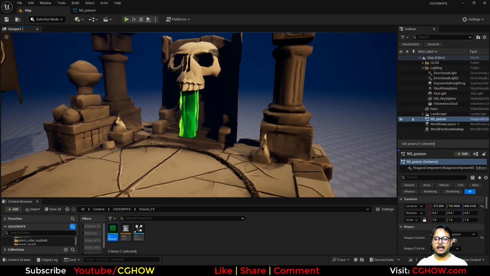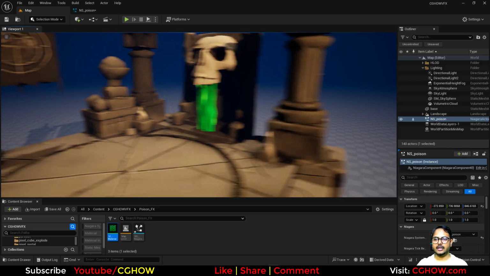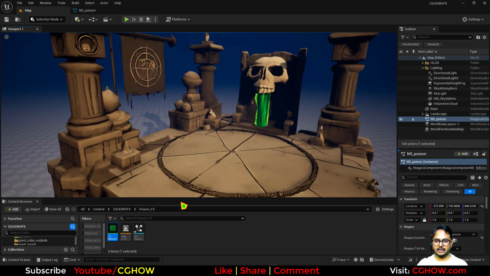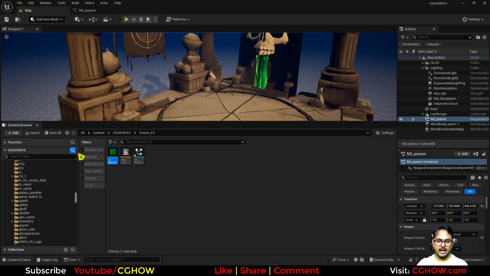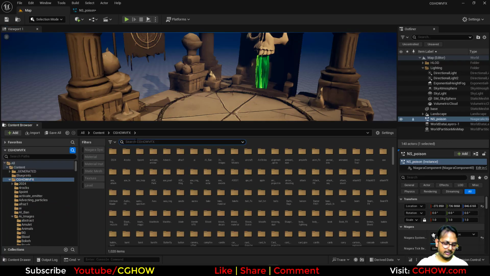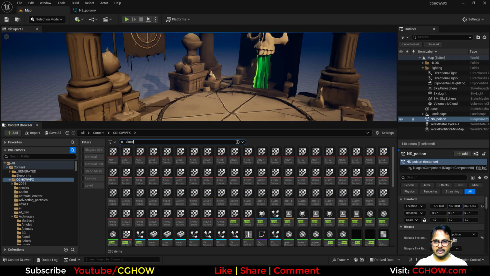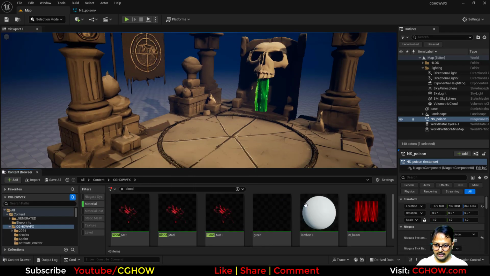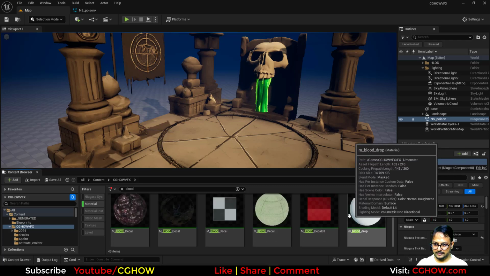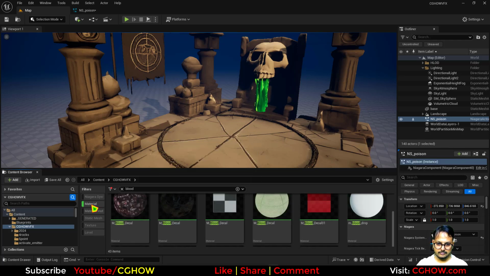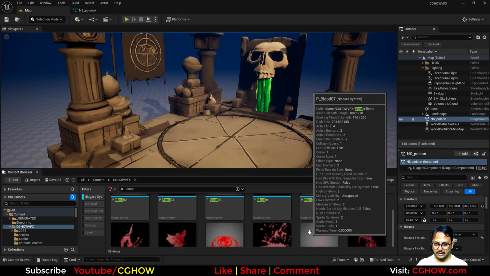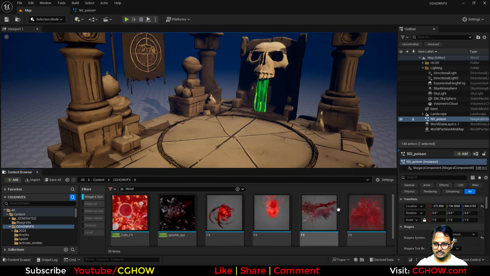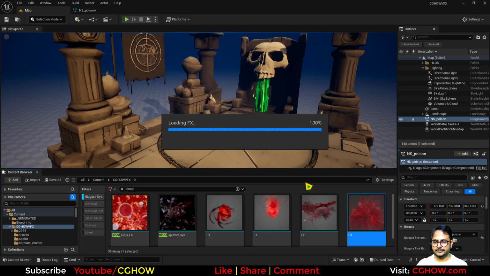Yeah, cool. Now we want to add something here like a splash or anything. Let me search. I actually have some blood that I can use to make green, like this one. I have some effects. This one is really cool.